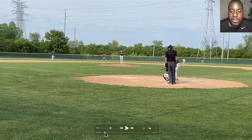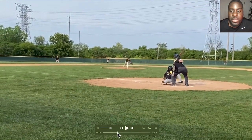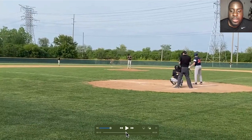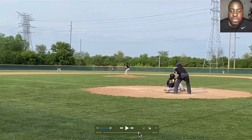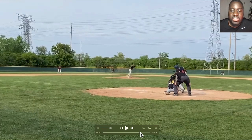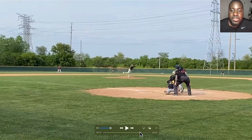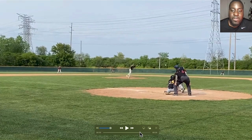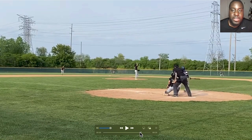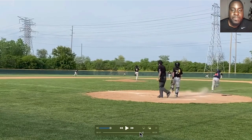If you see right here, you can see how he takes his swing. He's working to the opposite field, okay? This is not the pitch, but you can see right here, he's working to the opposite field, and then he just catches it out front, right? You see how he stays inside, okay? He works inside the baseball, and he just catches it out front. And since he caught it out front the right way, he's able to drive it for a home run.